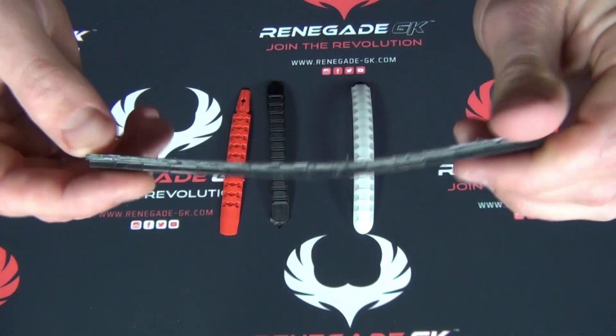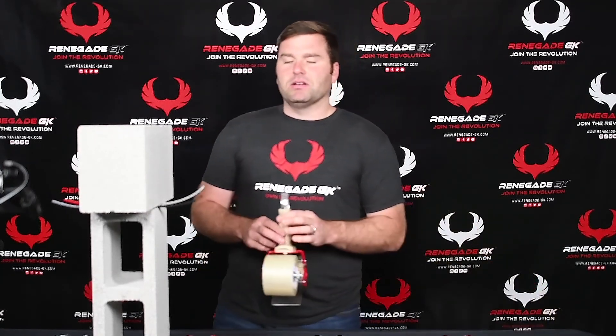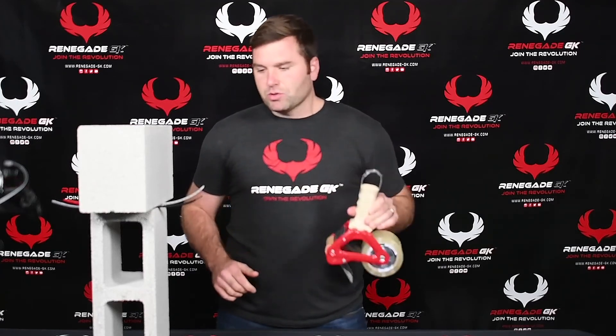What we want to do now is show you a strength test. We've obviously created an incredibly scientifically sophisticated scenario here — but nonetheless, we wanted to make sure you could visualize the differences, so I wasn't bending one more than the other. We figured we'd create a super advanced environment to prove the different types of finger saves and their strength. With our trusty weight here, we're going to test them.